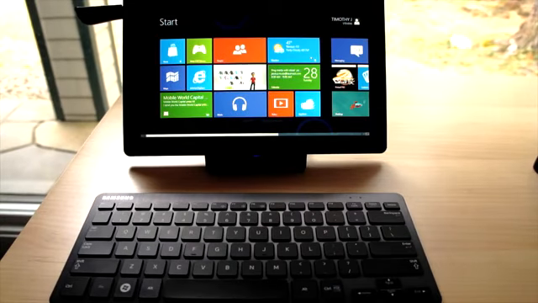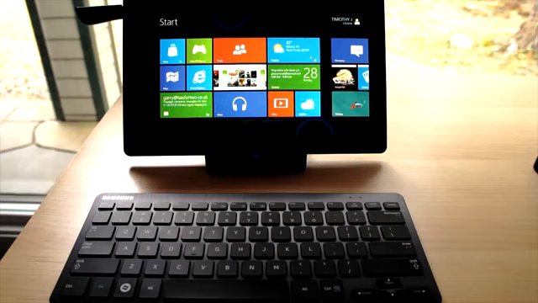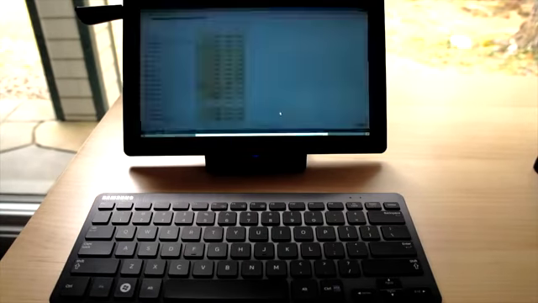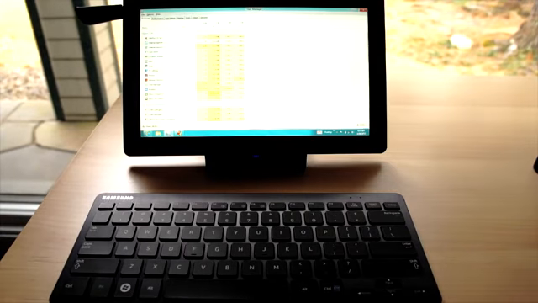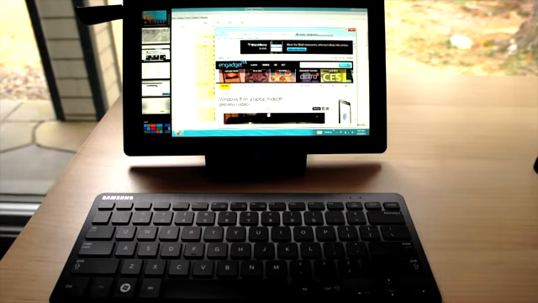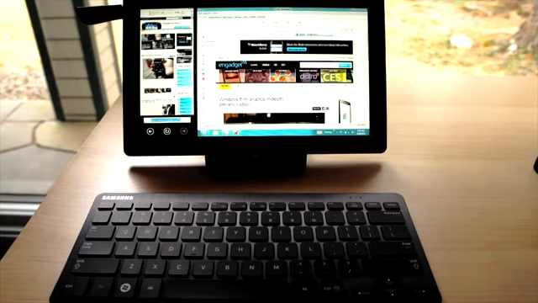So again, this is the consumer preview of Windows 8, and again, we're told this is pretty much what it's going to look like when it is released to the public for real sometime by the end of the year. We like the Metro interface, but it just doesn't feel very well integrated with the desktop. It just feels like something that's added on. And the two halves don't seem to get along very well, I think, as best evidenced by the fact that you've got two versions of Internet Explorer here. That's just a bit odd. So again, the consumer preview of Windows 8 previewed for you on Engadget.